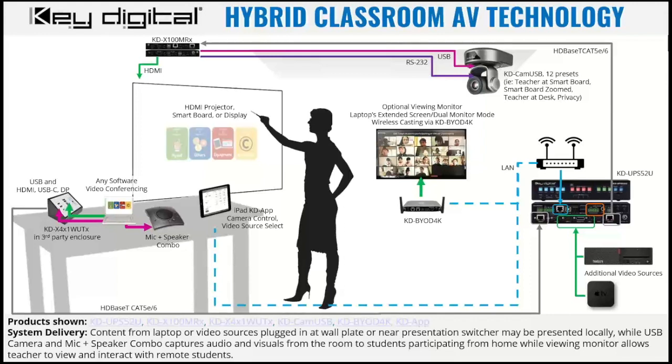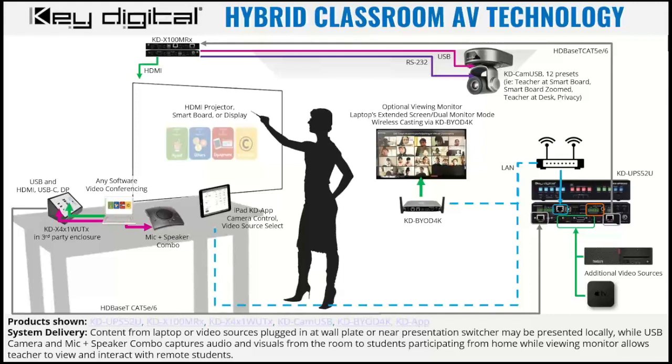And here we see that laptop connecting HDMI or USB-C or DisplayPort. Also the USB connection in the pink coloring. Two connections, in fact, one to the wall plate and one to that mic speaker combo again. And this could be done in a variety of different ways, 1,000 ways to skin the cat, if you will. But with the UPS52U, it's just an HD-based T from the wall plate into the switch, and then out of the switch to the receiver. And now we're consolidating USB over our HD-based T because there are more connections in the step-up system.